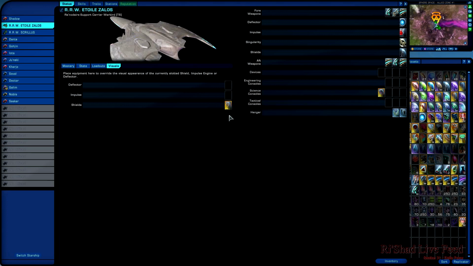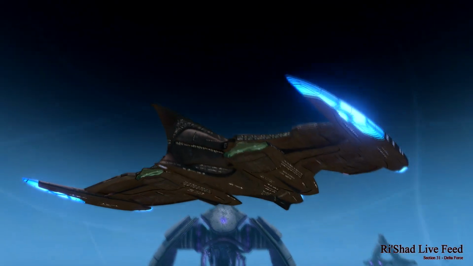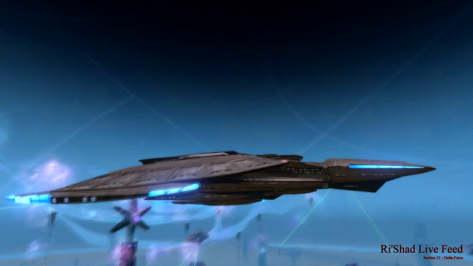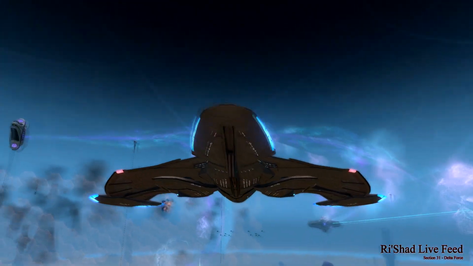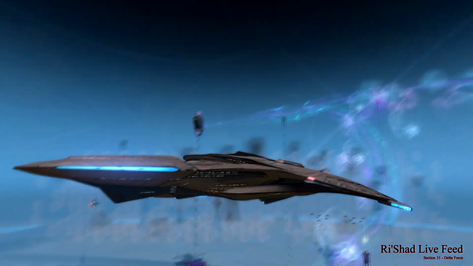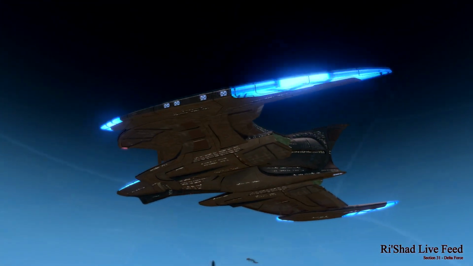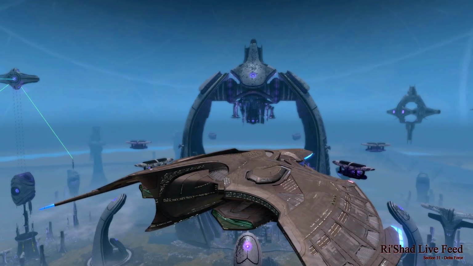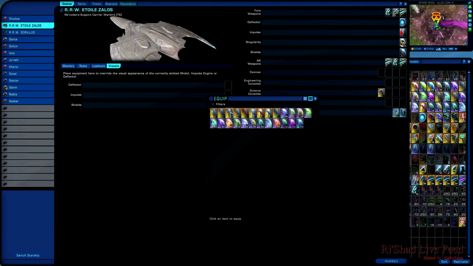Discovery Vanity shields. The hangar looks actually quite good like this. It's not a bad looking ship. Not with the Discovery, it's not. Right, next up we have the Emperor's Vanity Shield.